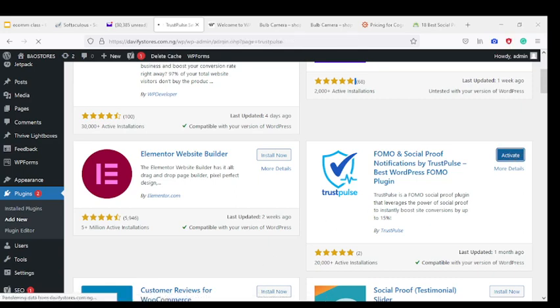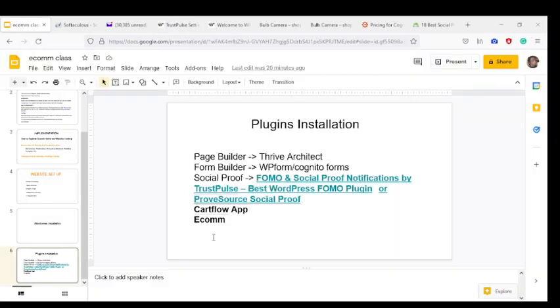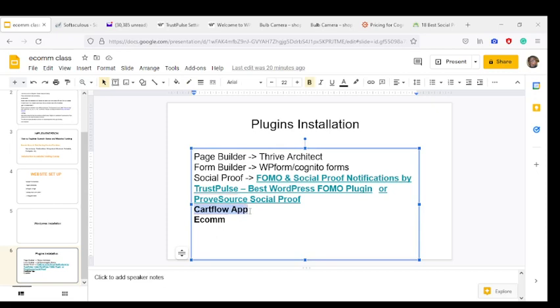So the next thing that we need to do is CartFlows. Now, CartFlows is an application that helps you with your funnel flow, with your funnel payment system and so on and so forth. If you are selling a digital product, it's very fantastic to use.